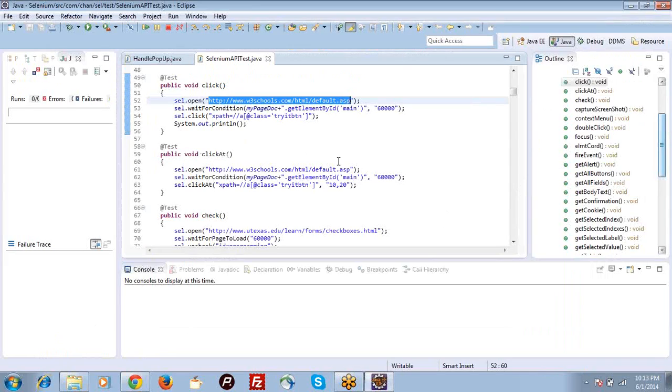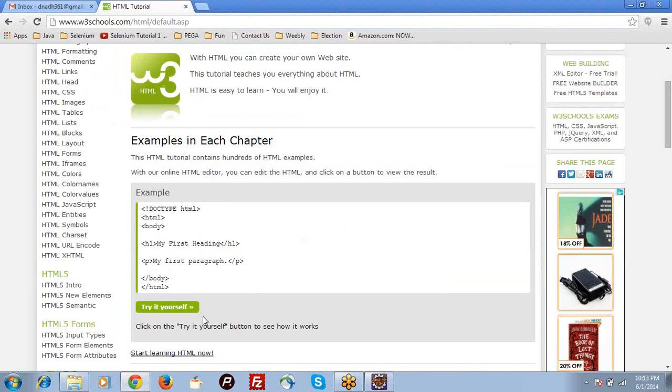In the previous class we discussed up to fire event, but I forgot to explain click, so I will explain it right now. Here I am planning to click on this button. If I perform a click operation, it will click at some point of this button, mostly at the corner of the button.